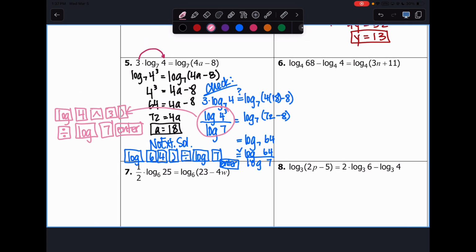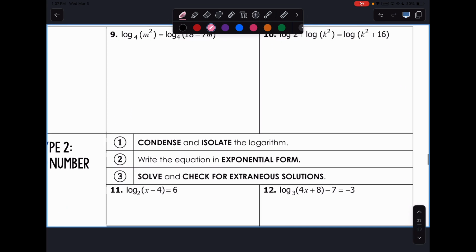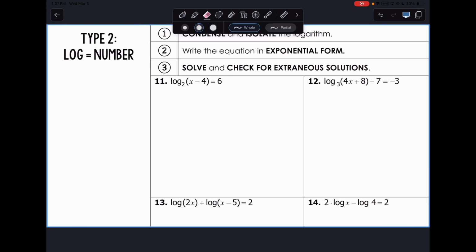You know what to do with dividing? Okay. You know what to do with powers, layers of wonderfulness there? All right, log equals a number. Okay. This one's slightly different. It's kind of like the cross between changing it to inverse and solving. So you need literally a log equal to a number. Okay, if you have anything added or subtracted to the log, I need you to move it to the number side.